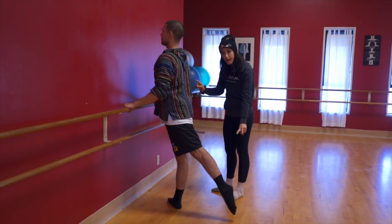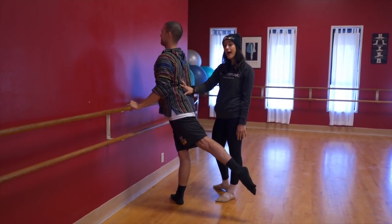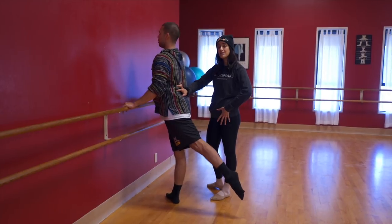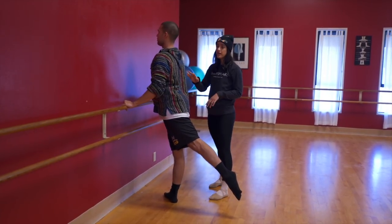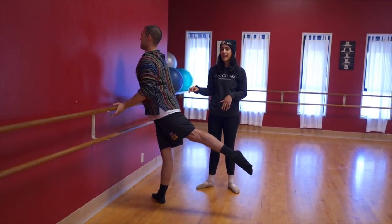We're gonna lift our leg up. I would start with a 45. You're gonna feel it in your back. Try and release those muscles as best as you can. And then keep lifting to, I would say, your full height potential, Maddie. Probably right about there. Okay, beautiful.